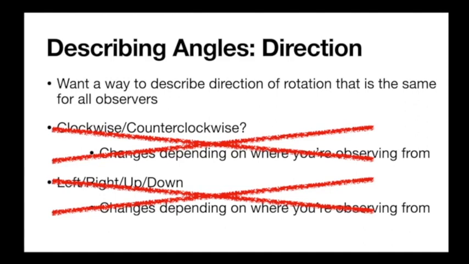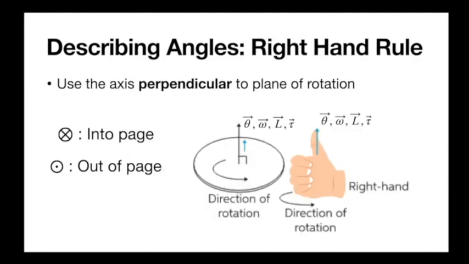And just like x or y, that gives us an axis along which I can have positive values and negative values. And the way we assign those positive and negative values is the right-hand rule. So we're defining rotations about some axis as along that axis. In this case, if you imagine this wheel is on a page, the axis can be into the page or out of the page. We describe that with these two symbols here, the X in a circle or the dot in a circle. The way I was taught to remember that is, if you imagine an arrow coming toward you, out of the page, you'd see the tip, so a dot.